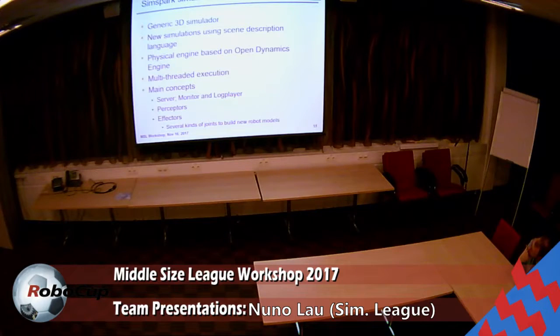It is based on the SimSpark simulator. This is a simulator that works in 3D, but it's a generic simulator. So it is currently mostly used by the RoboCup 3D simulation league. But as you see, it was already used with quite different models, and it can be used with other different models. New simulations can be developed using a scene description language. The physics engine is based on the Open Dynamics Engine. It includes multi-threaded execution that allows it to be quite fast, in fact. And the main components are the server, monitor, and log player. Server is the simulator, monitor is the visualizer, and log player allows you to replay.